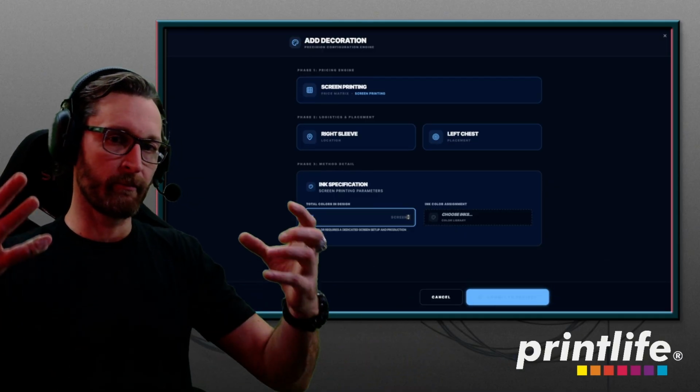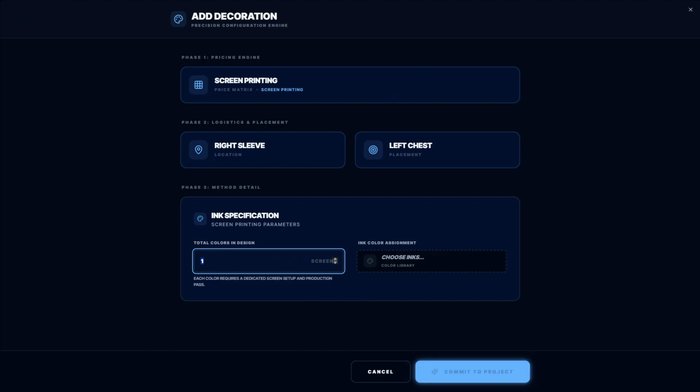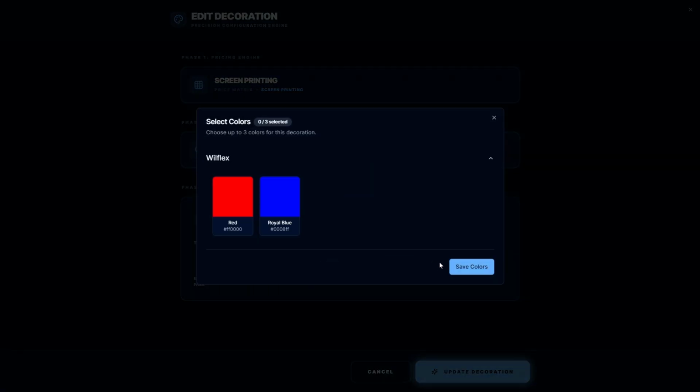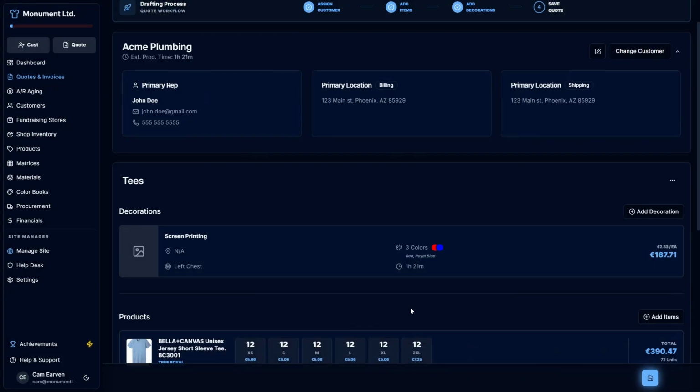Another thing we removed the requirement of, let me go back into full screen mode, is having to use color books. I still believe that color books are strong, but we're not shipping them by default. If you want to use color books, you can. If you just want to say it's a 3-color job and that's it, you could just add it as 3 colors. You don't have to select swatches. But if you decide you do want swatches, you can go in and create a color book and assign colors to it, and it'll tell you what they are right here, red and royal blue, whatever. So we've made it a little more flexible in that sense.